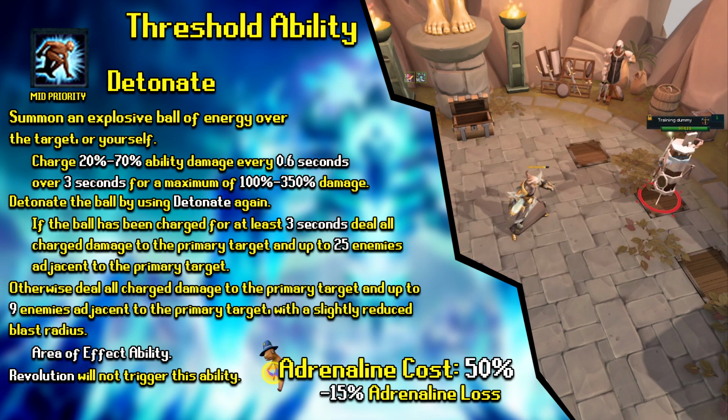Like most threshold abilities, the adrenaline cost is 50% to activate this ability, and you will lose 15% of your adrenaline. Detonate is a mid-priority threshold ability for me, but it's kind of on the border of high priority due to the large amount of damage that you can do within 3 seconds. However, if you do have Blast Diffusion boots, it cuts that time in half, and you're able to get the Detonate full effect off a lot easier.